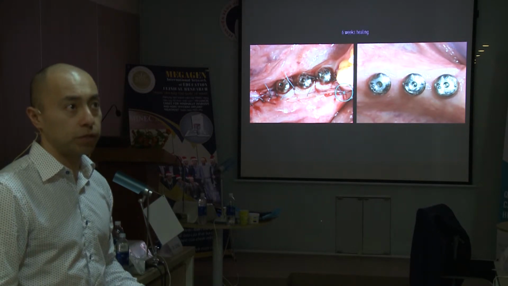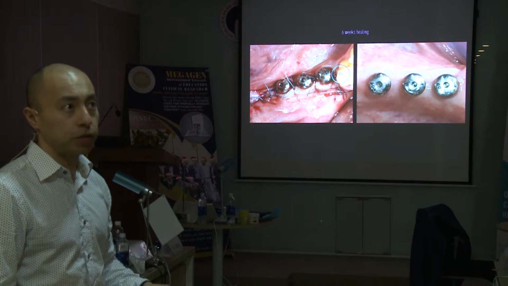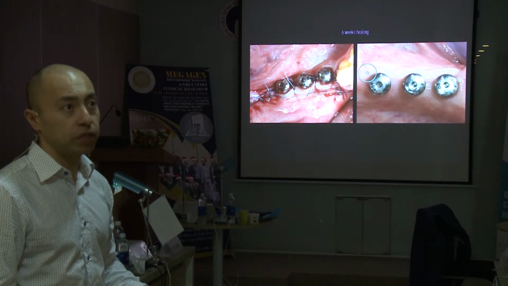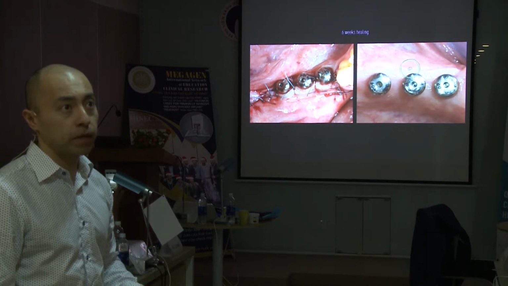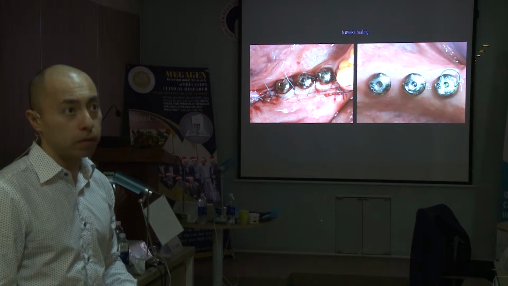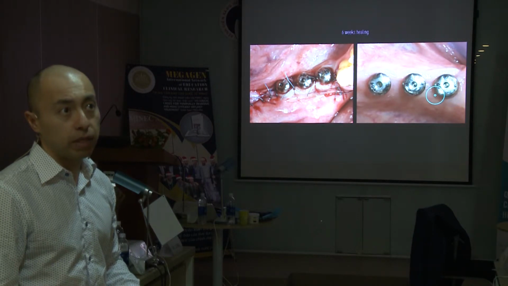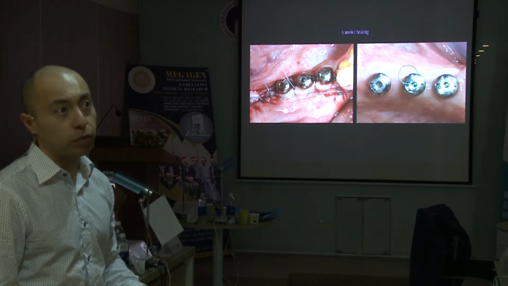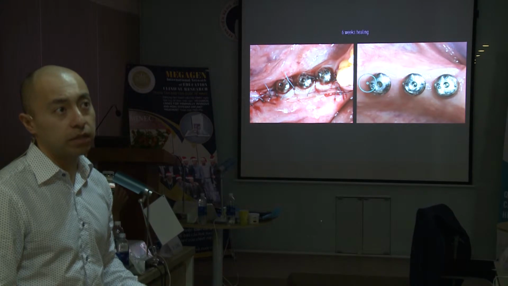So you see here the suture till here, suture in the periosteum and around the healing abutments. And then you'll see after 6 weeks, keratinized tissue buccal and keratinized tissue lingual of the healing abutments. But look what happened in the middle. Is this mucosa or is this keratinized tissue?